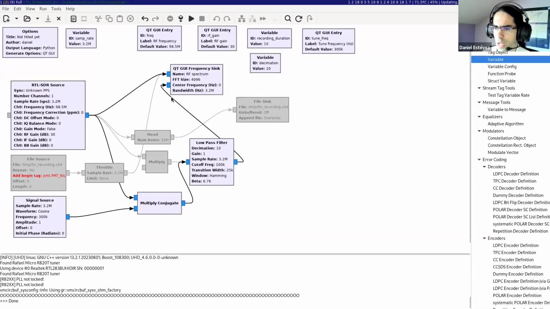And the reason is that often in GNU Radio, when you have a block which has several inputs, especially one of these display blocks, so the frequency sink and the time sink as well, that block expects the rate of the two inputs to be the same. It also happens with many of the mathematics blocks. So for example, this multiply conjugate expects the rate of these two inputs to be the same.